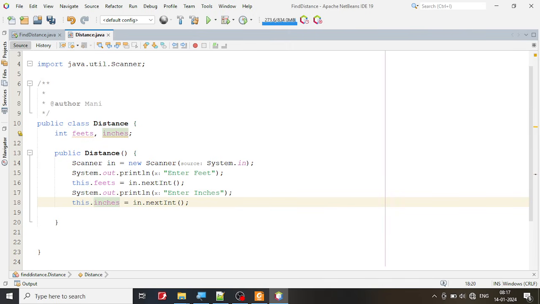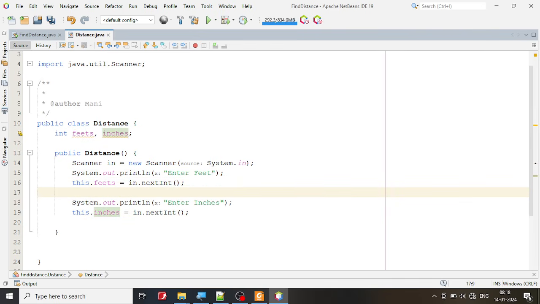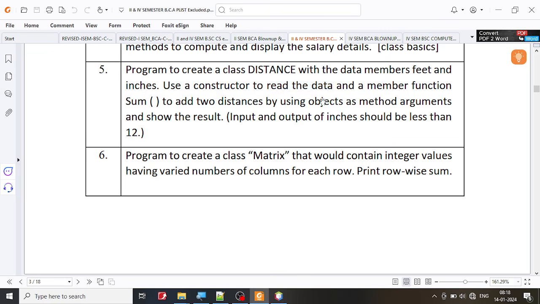Okay, so here I'm reading the feet, and here I'm reading the inches. What they have said here is that the input in the inches should be less than 12, both input and output. So the value must be less than 12.